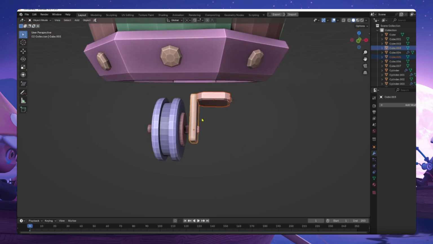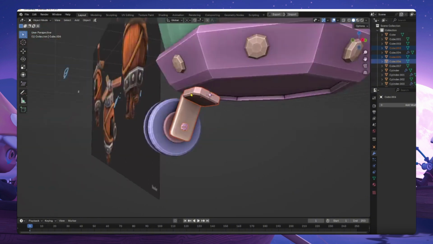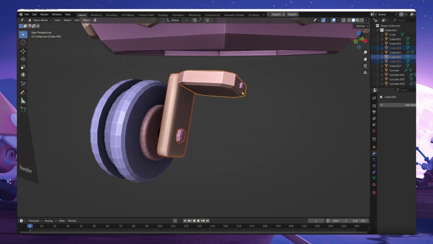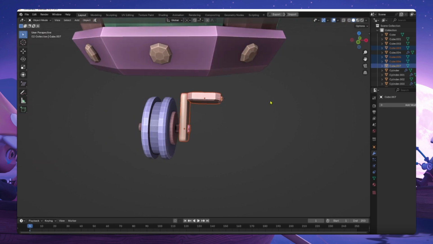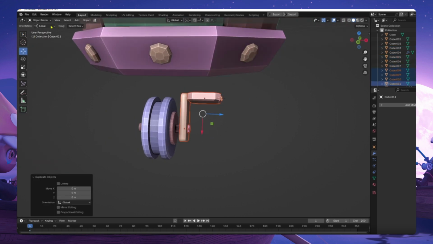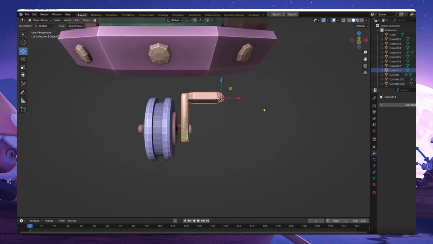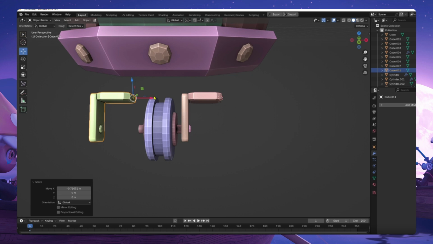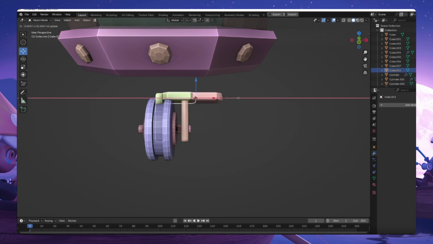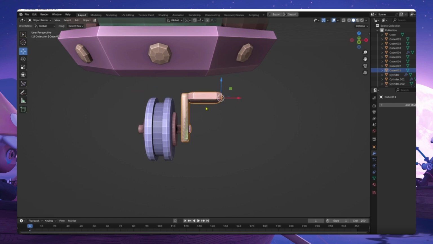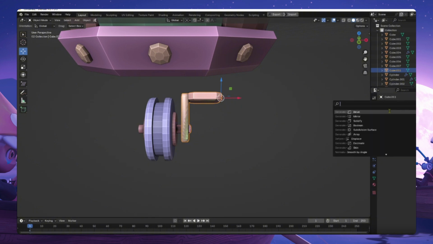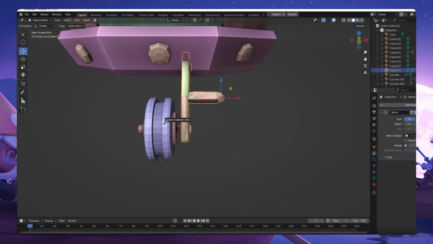This is all basically one mechanism. Like I said earlier, though, you don't really want to be destructive when you're modeling. So you want to be keeping things separate. It's pretty useful. So what I'm going to do is duplicate it. So yeah, we have a copy of it here, and I'm going to join it by itself. So this one's still individual, but we have one conjoined as well. So we're going to work with this for now, in case we need to make changes later on, it's easier. That's why I do that.